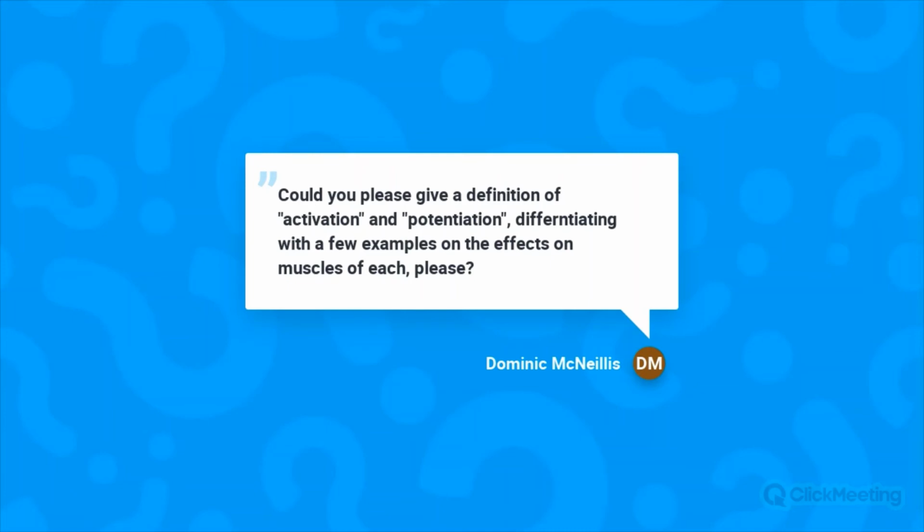Of course. So post activation potentiation is an effect that the body feels after a very high level of intensity of activity. So this could be heavy squats, or it could be plyometrics, so hopping or bounding or depth jumps. And for throws, this could be throwing a heavy medicine ball, or it could be a bench press type activity. And then that potentiating effect is felt for between 20 and 40 minutes after that particular activity.